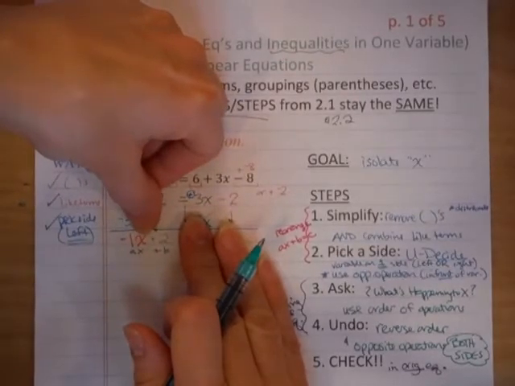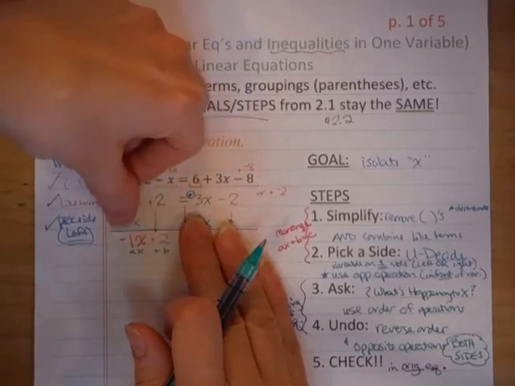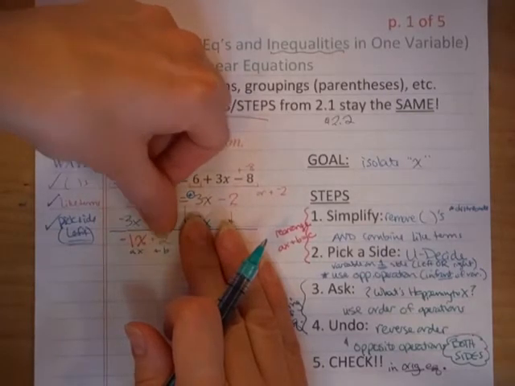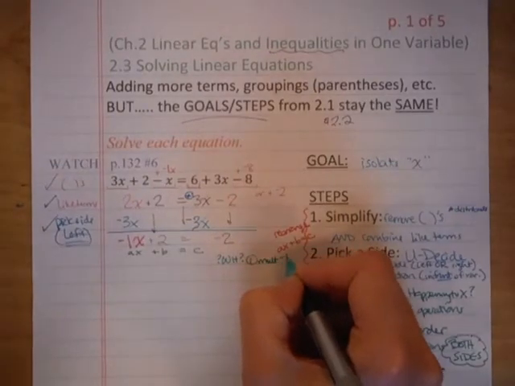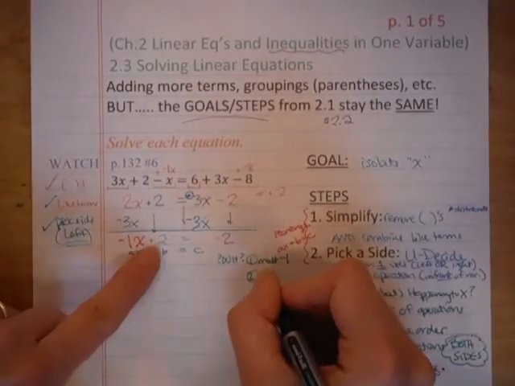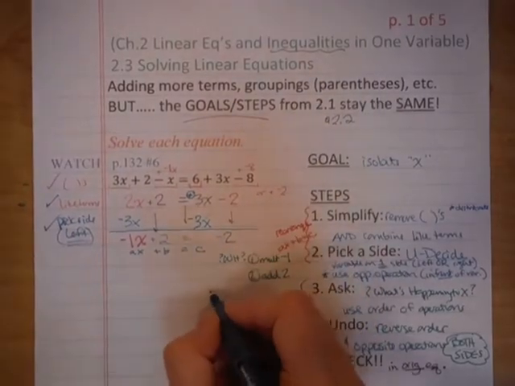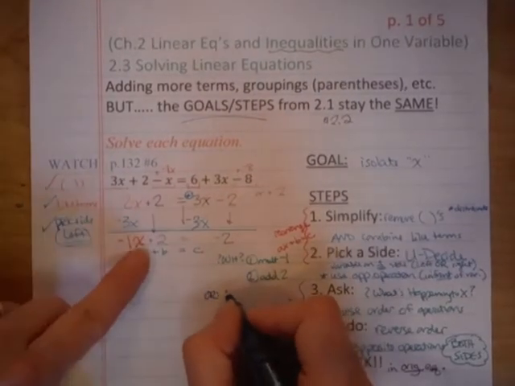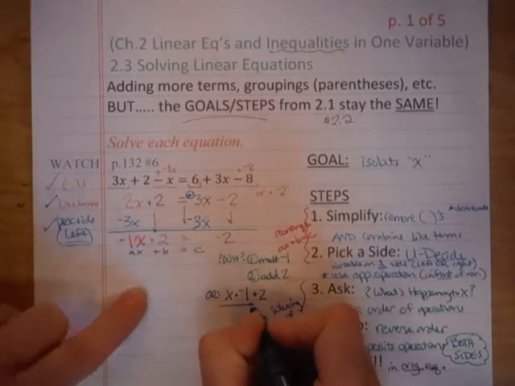Just look on the side that has x. If we put in a number instead of x, what would be the first thing you'd have to do? Order of operations says you'd multiply, then you'd add. So we're going to multiply by negative 1. And the second step we would do would be to add 2. Or for you more visual types, you could do it as a timeline: x times negative 1 plus 2.